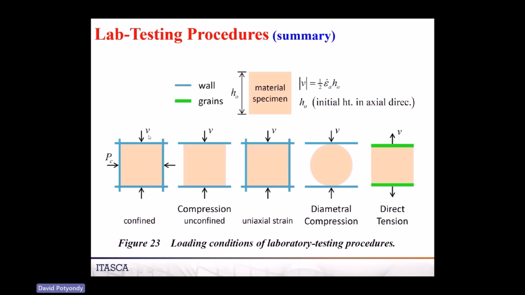Instead of specifying velocity, we specify strain rate. The strain rate is related to the velocity with this relationship, where this is the height of the specimen. So you specify this, and it uses this relationship to set the velocity. As I mentioned, it's really important that you do a test and see your results of stress strain. You need to change the strain rate, make it slower, and keep doing that until you keep getting the same results. That means you're quasi-static.